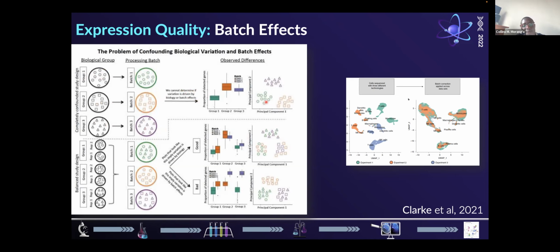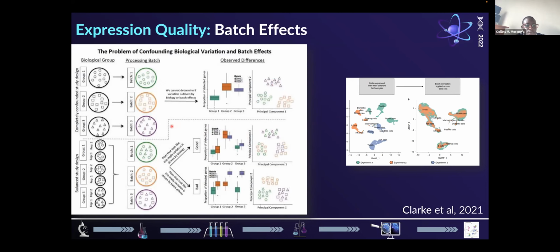driven by the biology or the batch effect, because if you end up with a principal component like this, whereby all the green, all the batch 1 samples are clustering together, you can go back and realize that batch 1, they all belong in group 1. And batch 2, batch 3, they all cluster uniquely separate. At first instance, you might be excited. Oh yeah, you have very good data clustering separately, but that's not true.